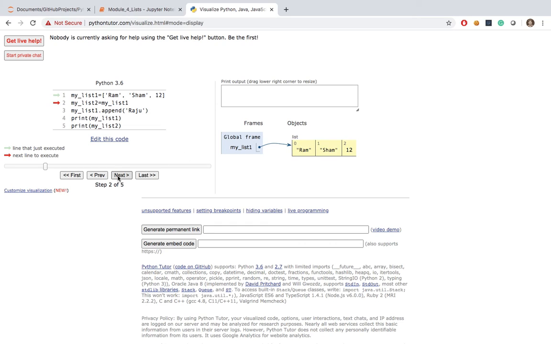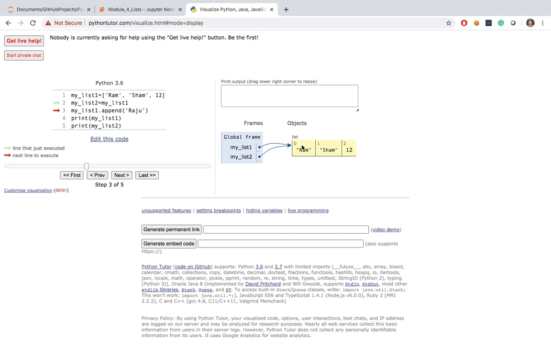Then at the second line, we are just pointing my list 2 to my list 1. So what has happened is my list 2 is also referring to the same list. It has not created a copy of it. We are only referring. So this is basically an alias, a different name.